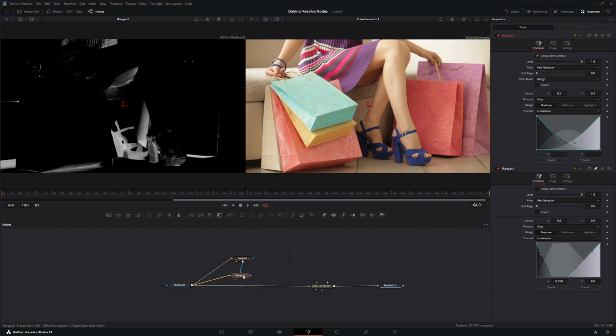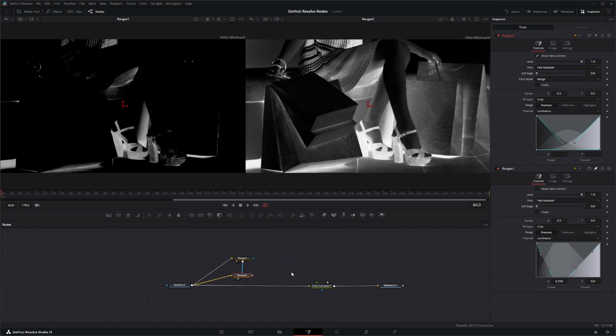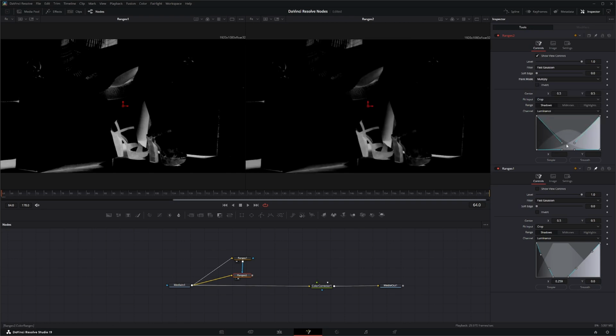Let's look at this one over here. And again, pick our shadows, pick our luminance, and we are going to multiply this. And we can take these and crush them down a little more, to make those a little softer, because this is a little too harsh over here. So now we're just pulling a little less data and digging into those shadows.